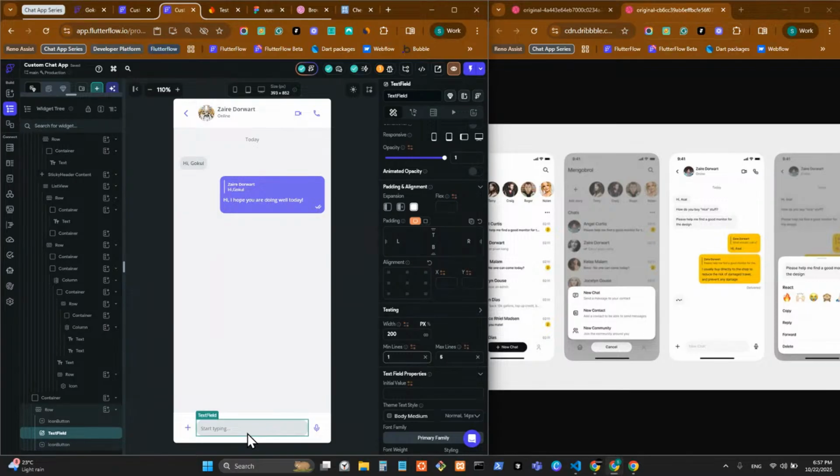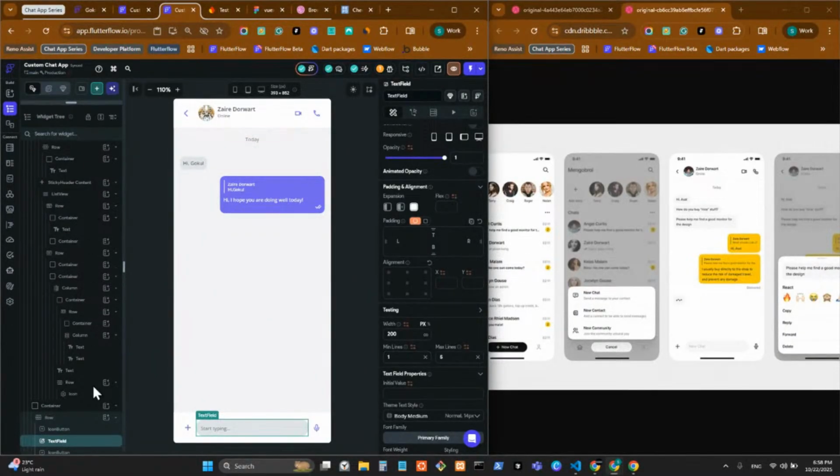The goal is not to just create a simple app which is working well, but to create a fully functional chat app which is dynamic, which can be adapted to different use cases, either a support chat, a one-on-one chat, or an integrated chat feature within any app. Users can use it for any purpose.